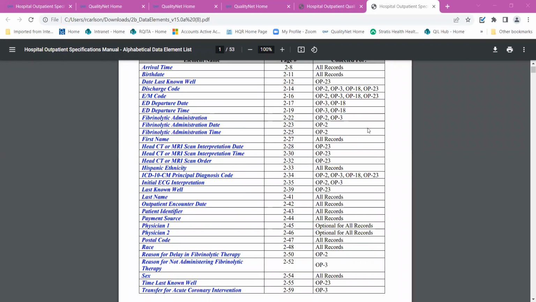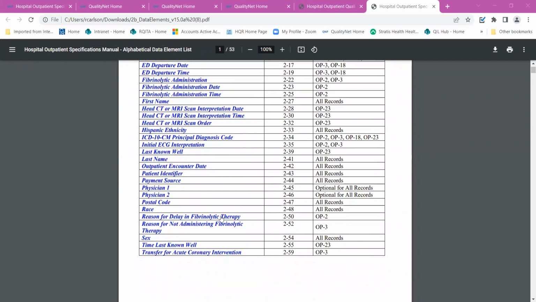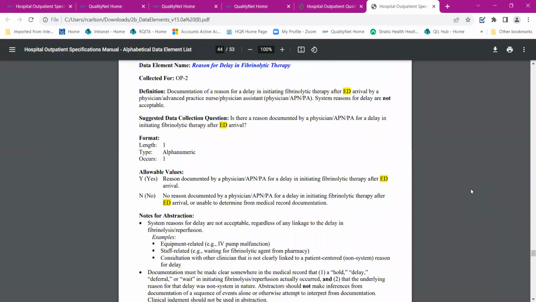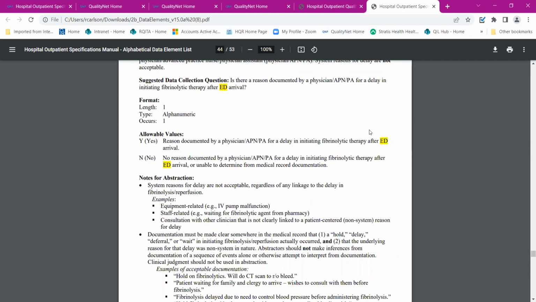Can we review reason for delay or not administering the fibrinolytic? So is there a reason documented by the physician for a delay in initiating fibrinolytic therapy after ED arrival? So this is going to be one where it kind of depends on how some of the other data element questions are answered as to whether you're even going to have to do this one.